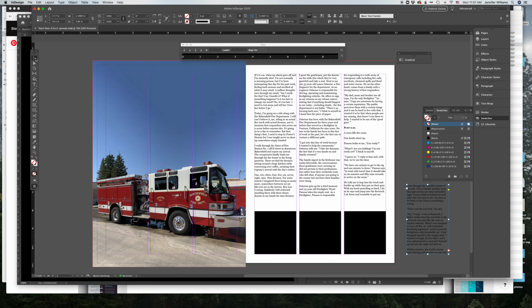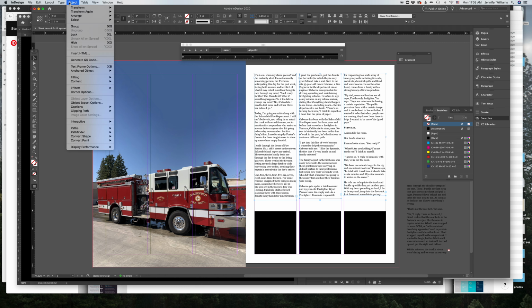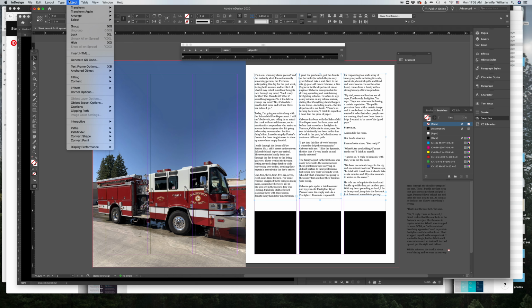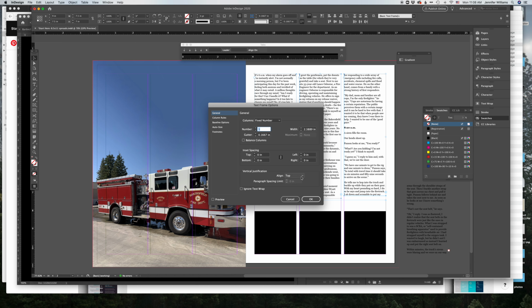You can also do things where, see how the end of these is all different sizes, yet the text kind of lines up optically. You can go to type, no, it is object, text frame options. Top is what I usually do, but you can also justify these.